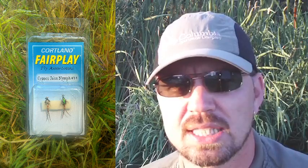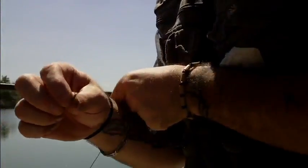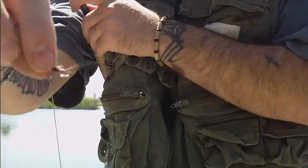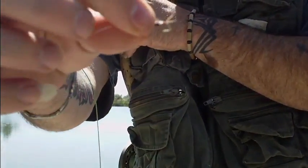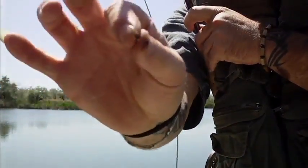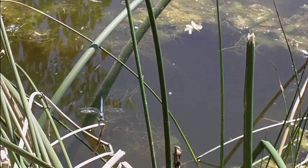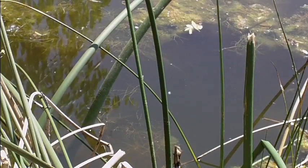For the fly, I'm just using a number 14 Copper John. It's a nymph. I really enjoy nymph fishing myself. It's pretty fun, and it's been really productive for me over the years. And what I'll do is just cast it out. I'm primarily casting along the weed edges close to shore and in little pockets of vegetation.